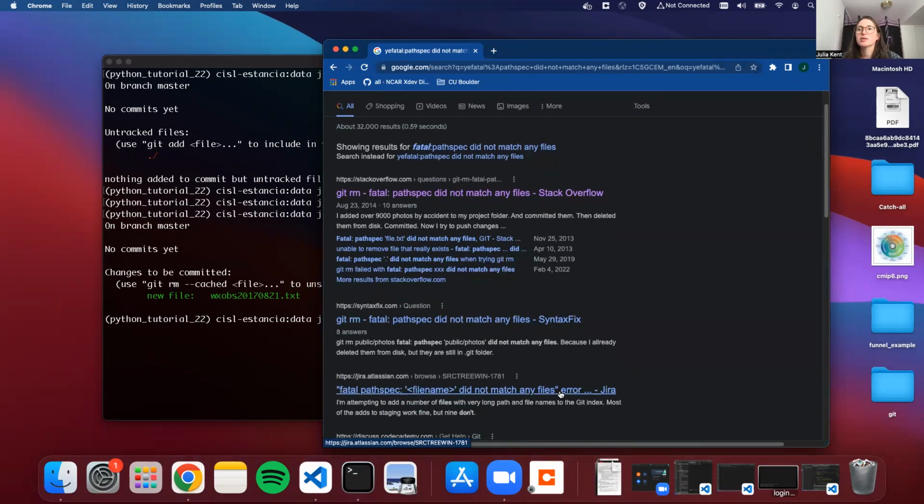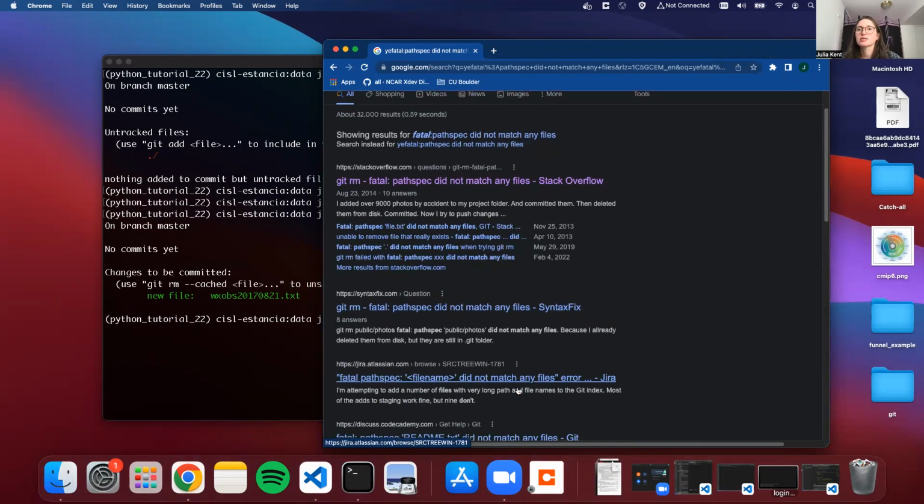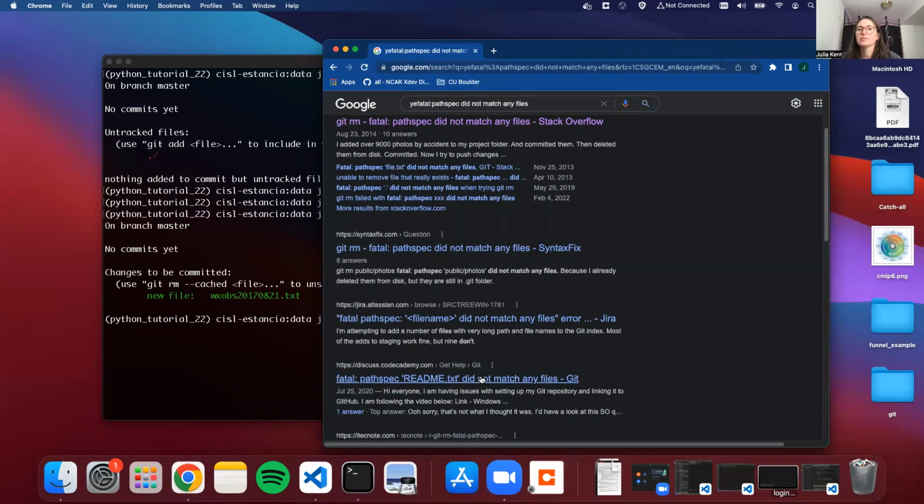Okay, so a lot of these are about Git. So I guess that makes me wonder, are you sure this isn't after you're doing the git add? Because I'm hearing that this is when you're doing the download, so that these aren't what you're looking for.